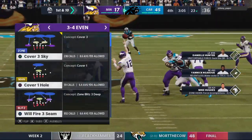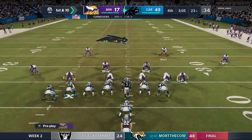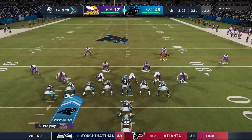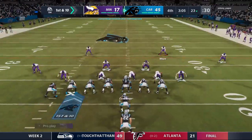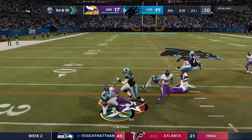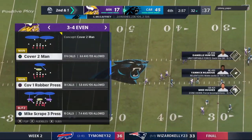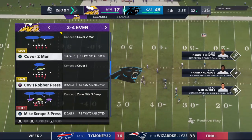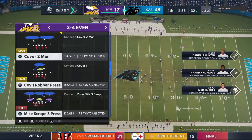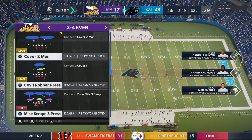And you have to wonder, Charles, a game like this, 5 interceptions, what does this do to the psyche of a young quarterback? Well, based on the fact that he's still out there and he threw a 5th interception, I'm wondering if his head coach believes that he's really strong mentally and wants him to play through it. Because otherwise, you need to get him out and fight another day, because this could leave lasting damage if he keeps throwing interceptions. Brings up 2nd and 1.